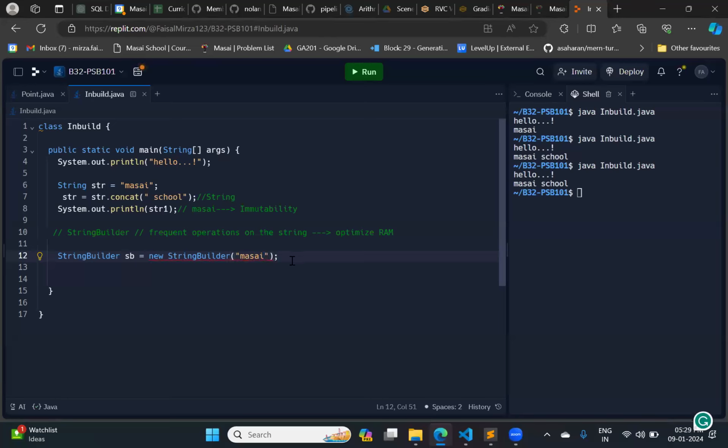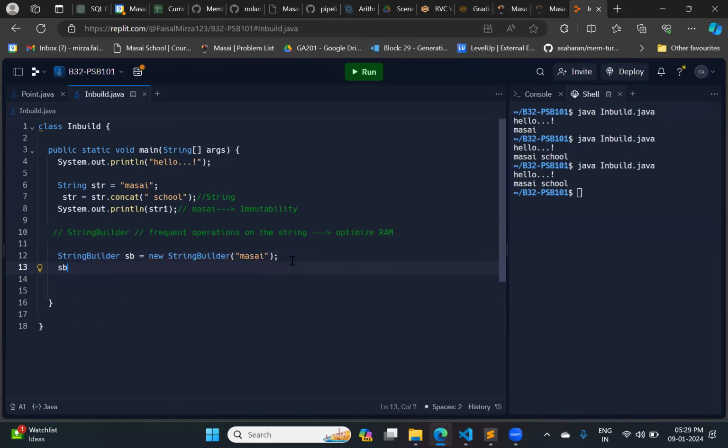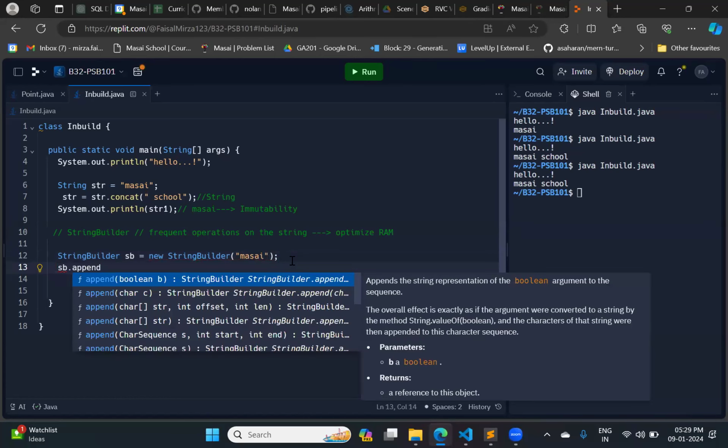Okay, is it clear? Now we have a different method. We don't have the concat method over here. We have the append method. And you cannot concatenate using plus equals to; it will not work in case of string builder. We use the append method. If you see the suggestions, the append method also takes the boolean value, the character, and multiple parameters.